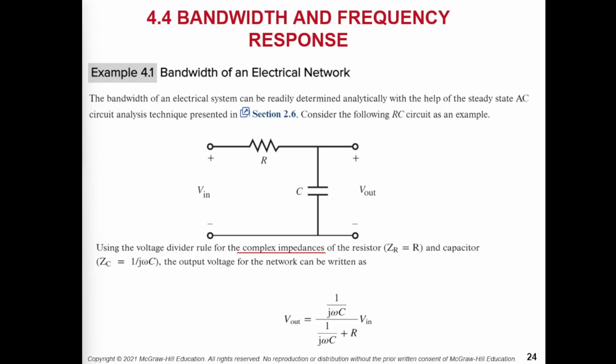So we can try to get the formula in order to get the corner frequency. This is very important. So how do we get that? We know two Kirchhoff laws, right? One is KCL, one is KVL. When you look at this, you want to get the output V out from the input V in, using two elements, of course: one is a resistor and one is a capacitor. What kind of Kirchhoff law do you need to use in order to get the voltage?